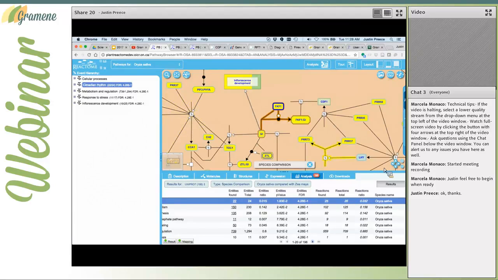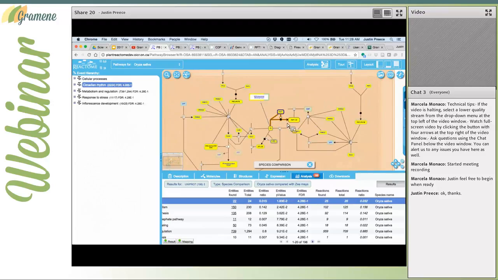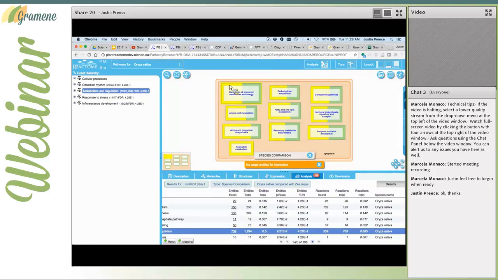The yellow represents where it has an orthology detection that it can make, and if it's not yellow, blue for example, this exists in rice, but it does not exist in maize where we're projecting to. If you move to a higher level of organization where we're just looking at the broad categories, it will also show you just by percentage representation in those categories exactly where it finds projected data by comparison.